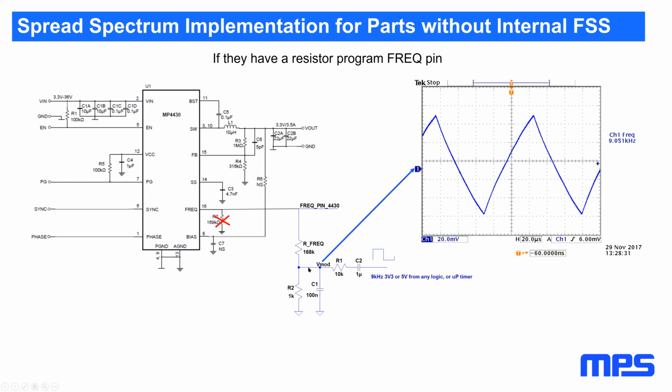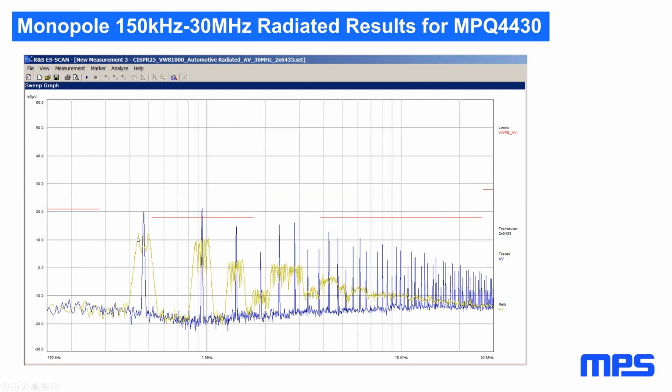With a little bit of modulation signal injected here, I've taken this 169 kilohm resistor and made it 168 kilohm and a bottom 1K, and a low pass filter. So you can just feed in here over a capacitive coupling a rectangular signal, which makes a nice triangular signal with roughly 100 millivolt peak, and that will create a nice spread spectrum signal. So here you see the effect of spread spectrum this small circuit creates.